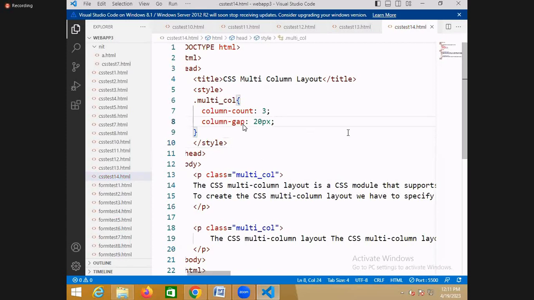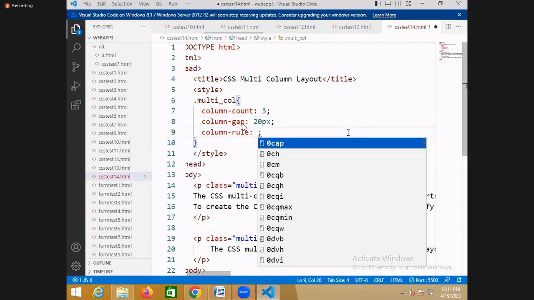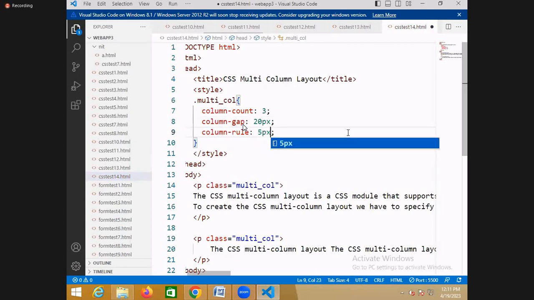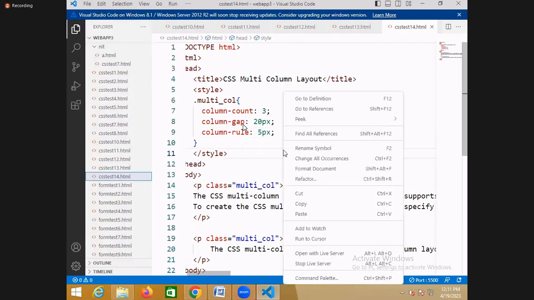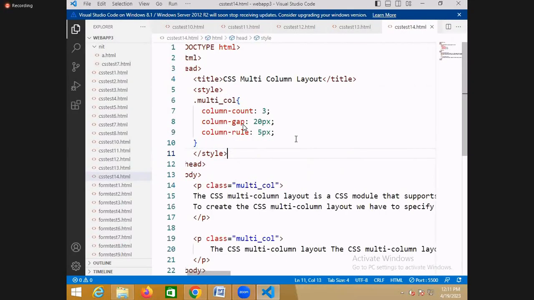Yes. Not only that, you can also define column rule. Rule means you want one rule between the columns, right? So that can be defined by using column rule.